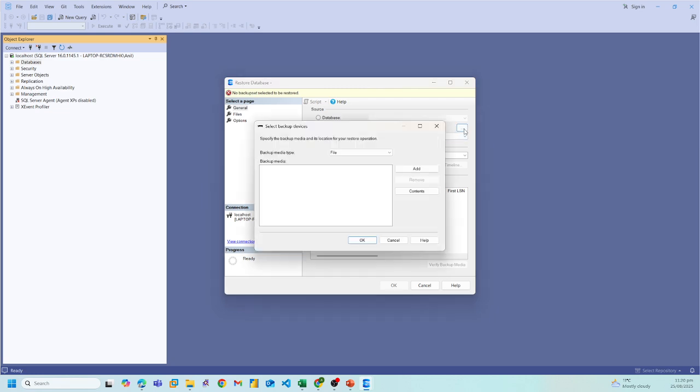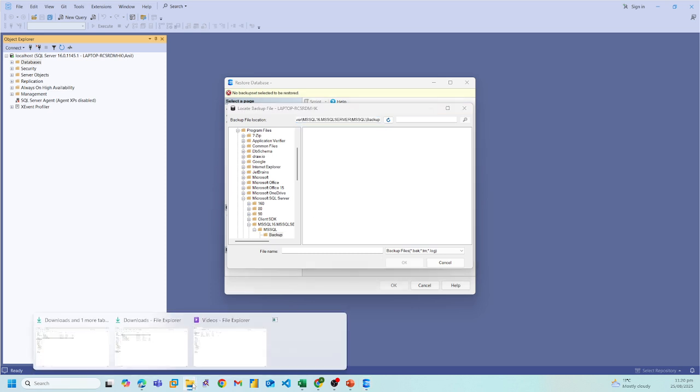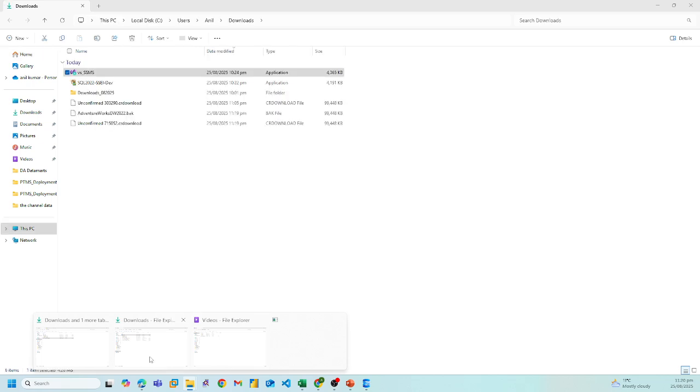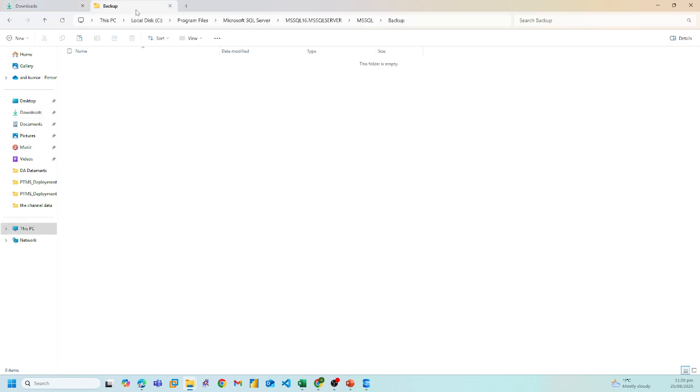Click on the three dots here and click on add, so that will take you to the backup folder. When you are doing the restore, Microsoft SQL Server expects the backup file to be in this location. It will not work if your file is in the download folder. So we're going to copy this file and put it in that particular folder.